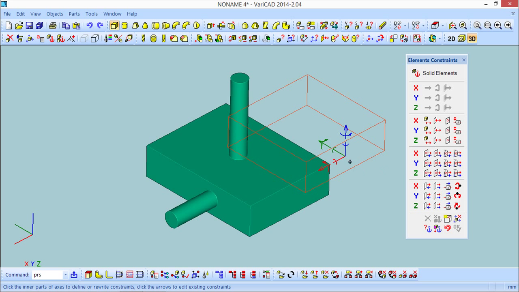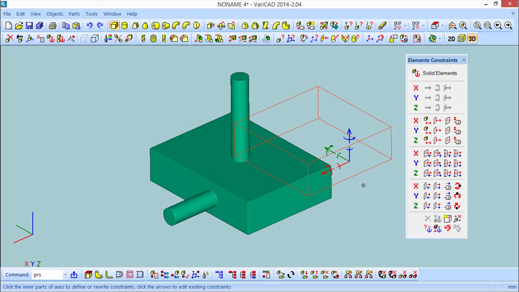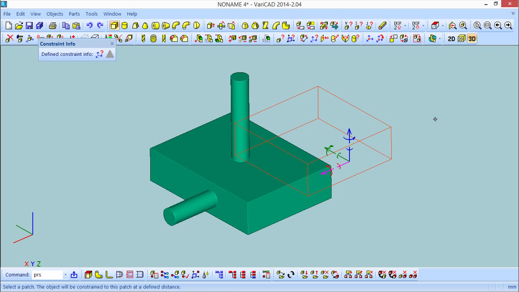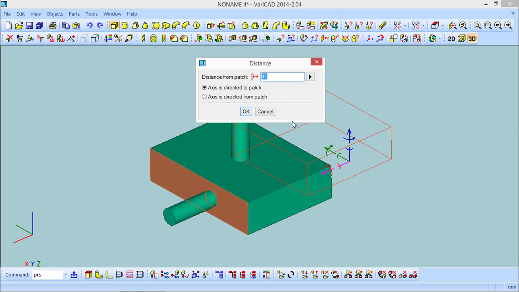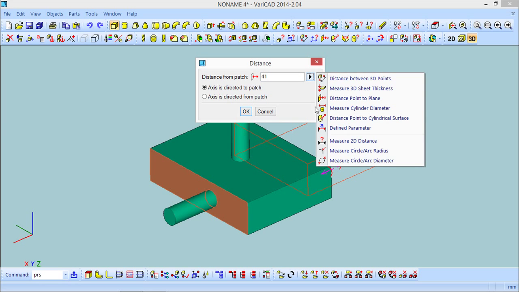When we are saying, for example, consider this distance, the x regarding this patch here, we have the possibility to put a parameter.